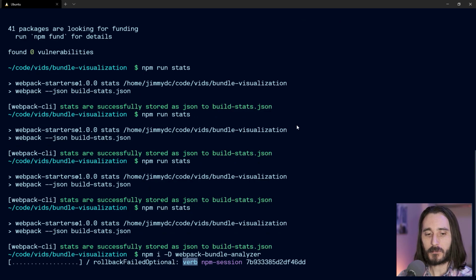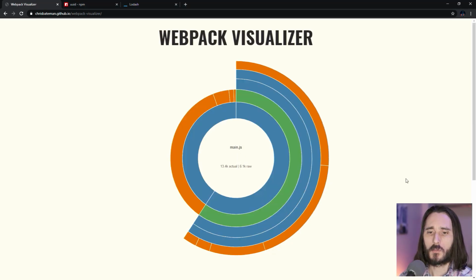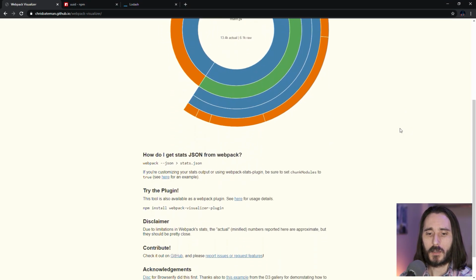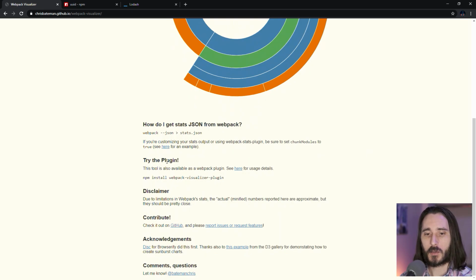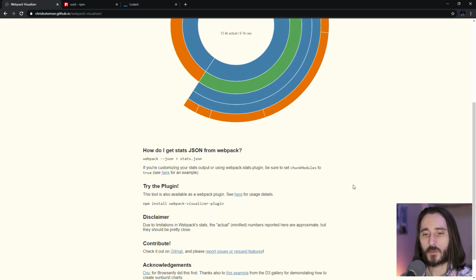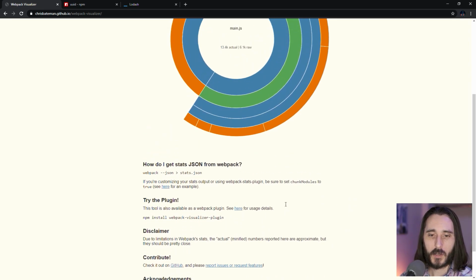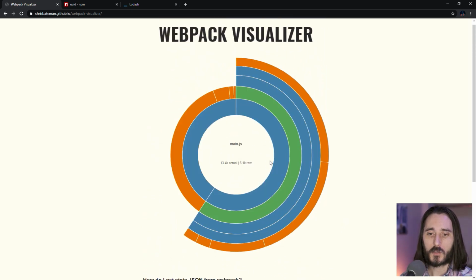Webpack-bundle-analyzer. And while that's going, let me make a quick note on this one. It does say that they have a plugin, and I tried to set it up before for this video because I'd never used it before, but I had some trouble getting it working. Maybe it's just the latest Webpack or whatever. So if you want to try and get that working the same way that we're about to do with Bundle Analyzer, feel free. But just so you know, I'm just using it for this quick drop-in because this other tool is my preference and it's what a lot of people use.